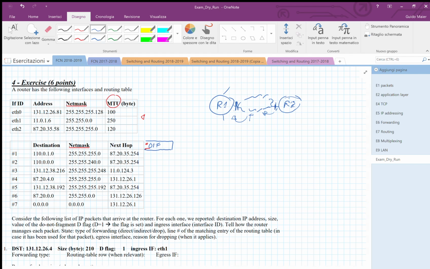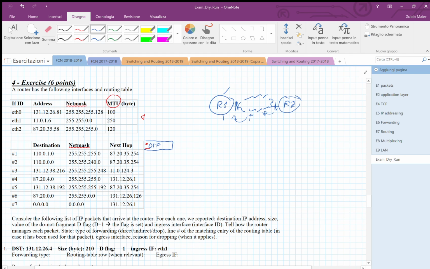For example, if you take the first line of the routing table, the next hop is 87.20.35.254, and this address clearly belongs to the network 87.20.35.0 with this net mask.